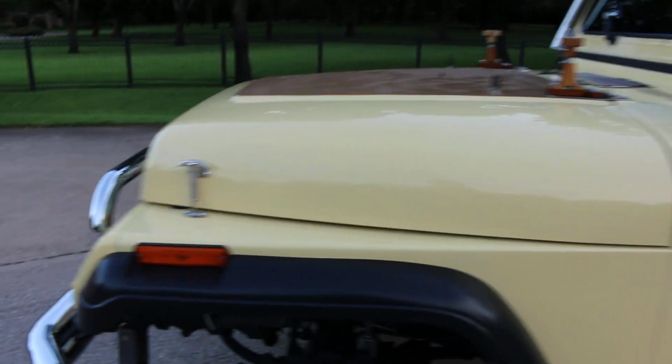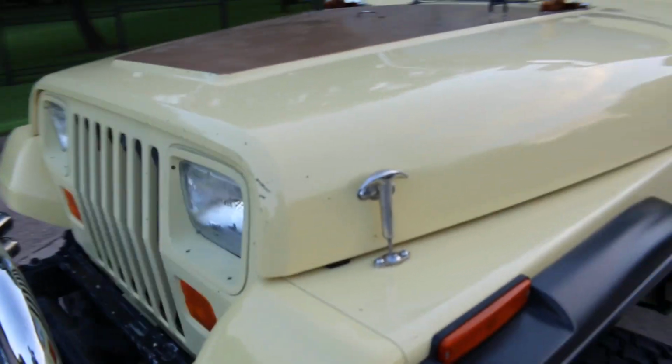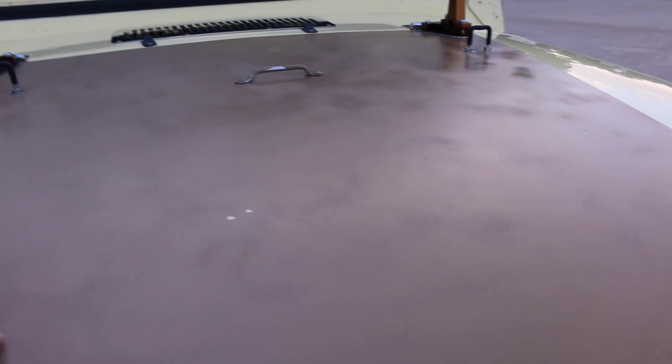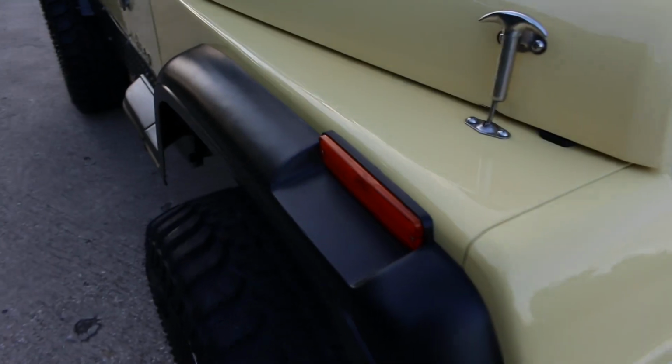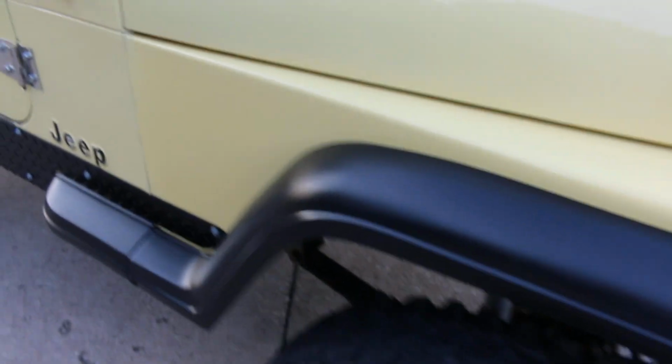Some of the paint is really excellent and some of it has a lot of chips. For example, the very front here looks really good, and then around the headlights, edge of the hood, the grille, you can see quite a few rock chips. And it looks like they painted the center panel, it almost looks like a rattle can finish or some kind of a coating. This fender here looks very good. The hood looks nice. And then the cowl has some rock chips, a little bit of patina around the windshield.